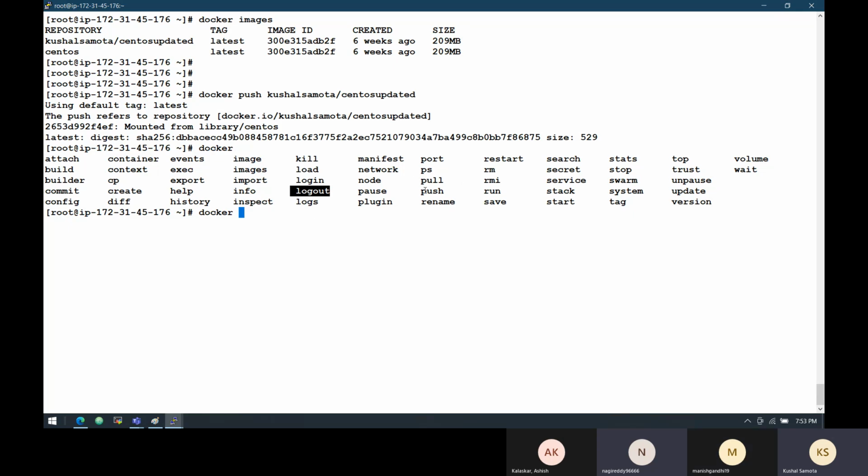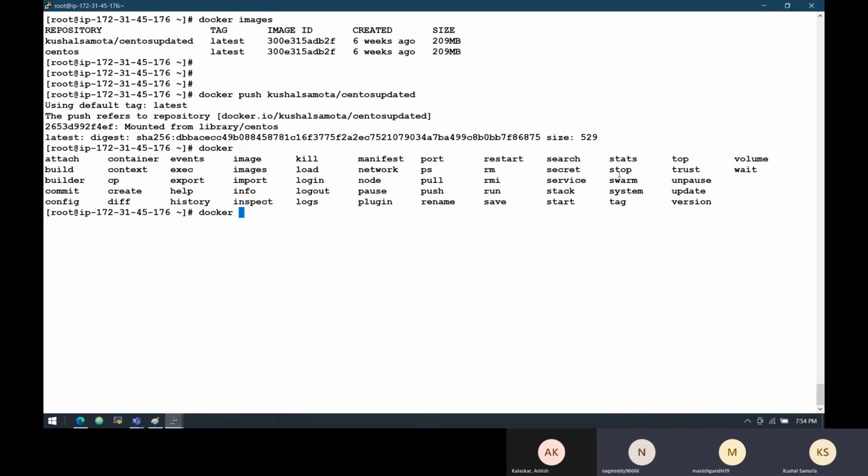Docker pull, Docker push, Docker save, Docker search, Docker system. What is Swarm? Swarm is the command for Docker Swarm, which is an orchestration tool like Kubernetes.